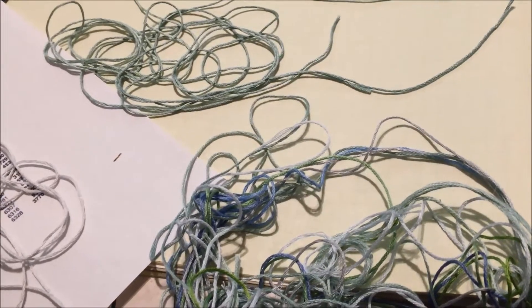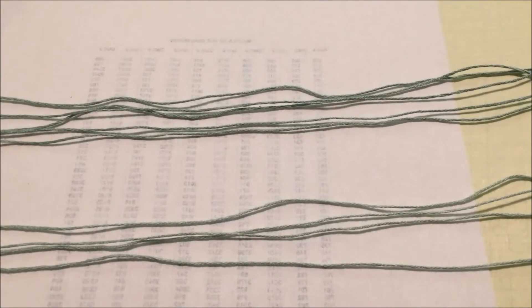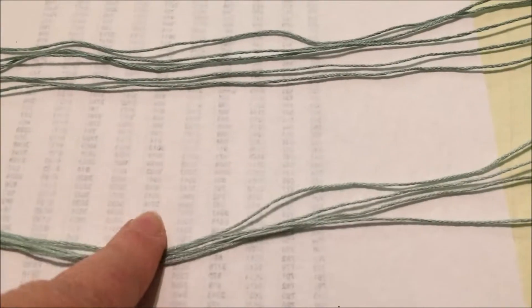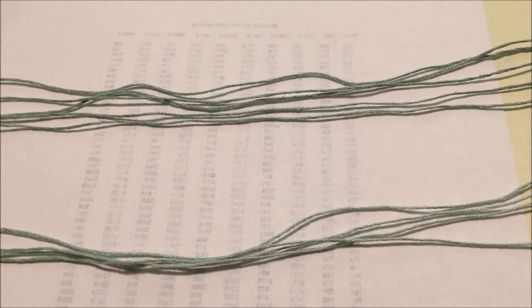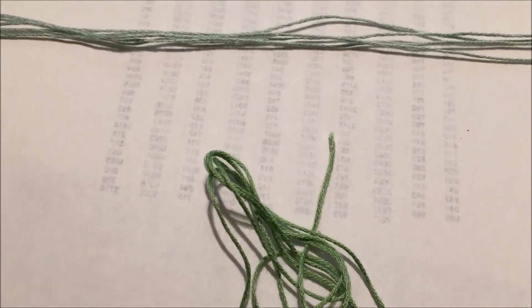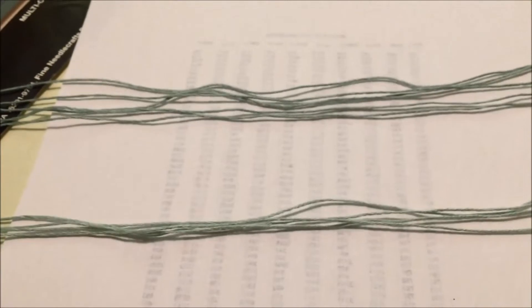It's getting more and more like that logic game as we go. Telling the difference between pale dusky green and light dusty green was about enough to make me throw this entire project across the room. I laid it against a white background, pulled out my flashlight, and these four are a different shade than those five — I think. Honestly, I am at the point where I do not care. And I have one extra strand of floss which I'm pretty sure is lime green. I was supposed to have two lengths of that and I appear to have three. It's definitely not one of the pale dusty greens.